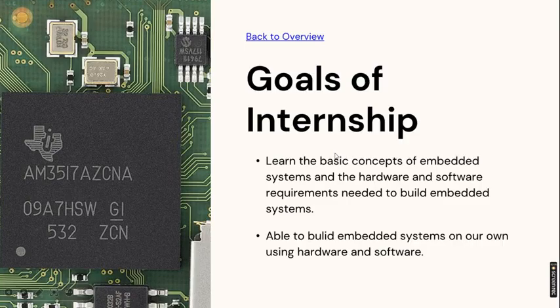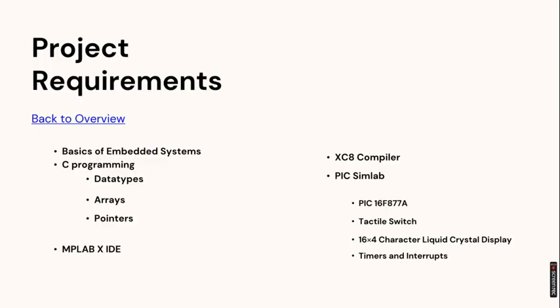First of all, we are going to see the goals of the internship. The goals of the internship are to learn the basic concepts of embedded systems, both the hardware and software requirements to build an embedded system, and to be able to build an embedded system of our own using both hardware and software. The project requires the basics of embedded systems, C programming, data types, arrays, pointers, and knowledge about the MPLAB X IDE and XC8 compiler, PICSimLab, PIC16F877A microcontroller, tactile switch, 16x4 character liquid crystal display, timers, and interrupt.